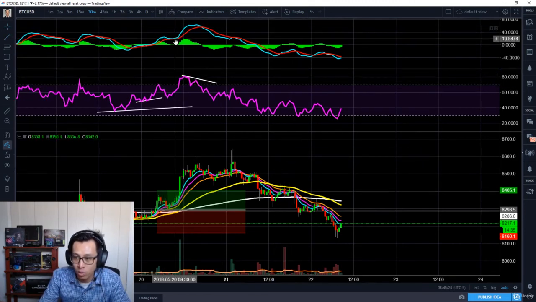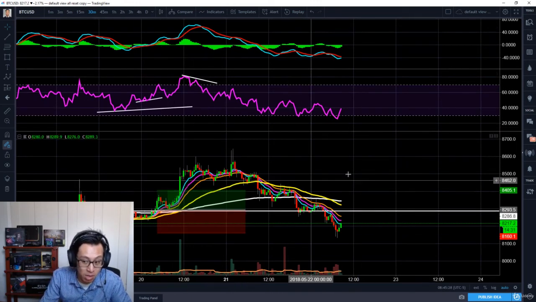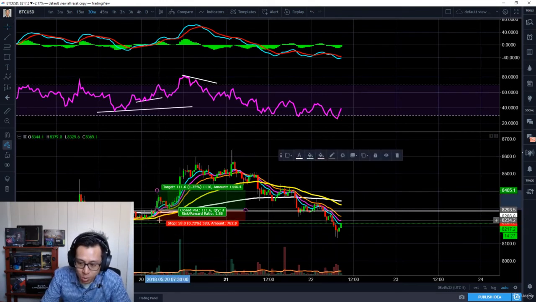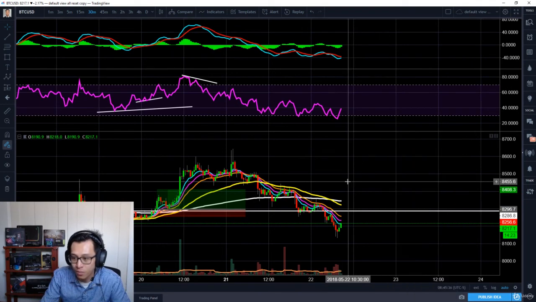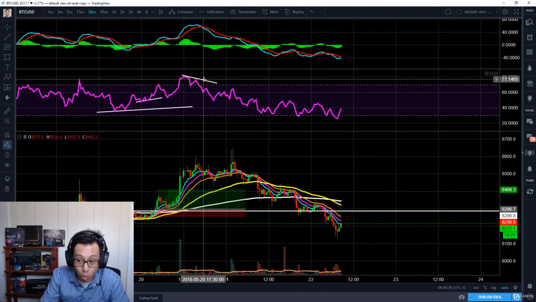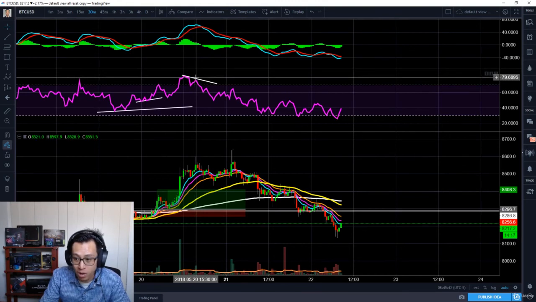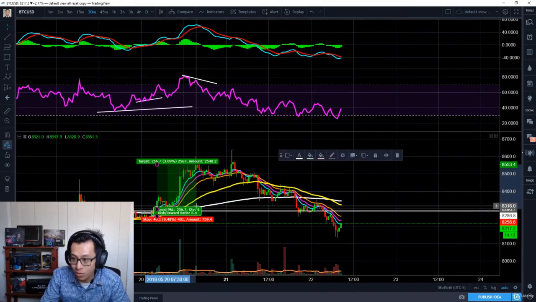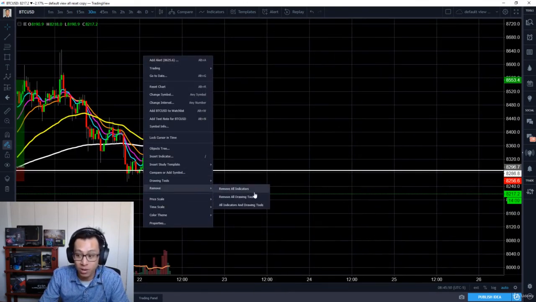This one had the histogram tick down, but it didn't hit my stop loss, so I've got no reason to close it. And if it was up there already, I would have moved my stop loss to slightly lower than it right there, just to almost break even. But we start to see the actual bearish sign of divergence when it gets to right around there. So that's where you would have taken your profit, right around here, for an easy 3% gain. So this is what I do very, very often, guys.